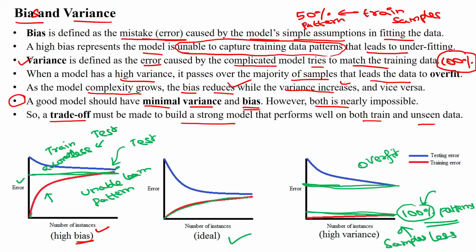Then the better one is where the training error is also close to the testing error. Both are close. That means test and train accuracy will both be almost close together. When a model has training accuracy and testing accuracy with nearest values, that model will be called a better model.